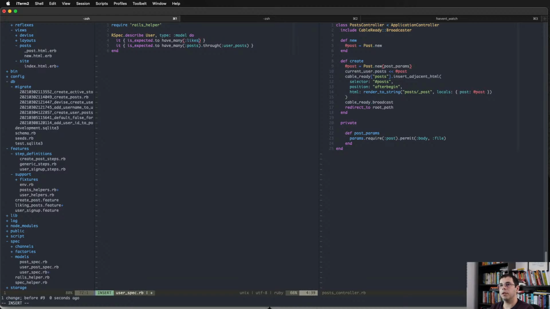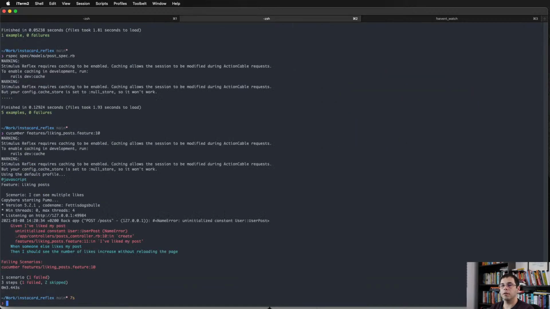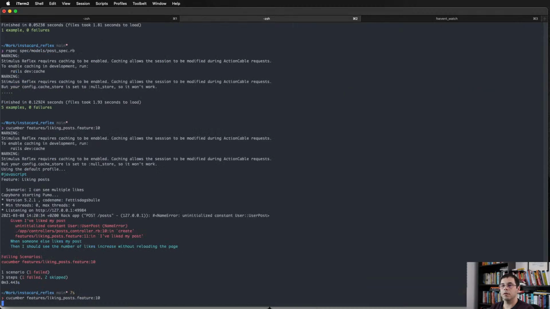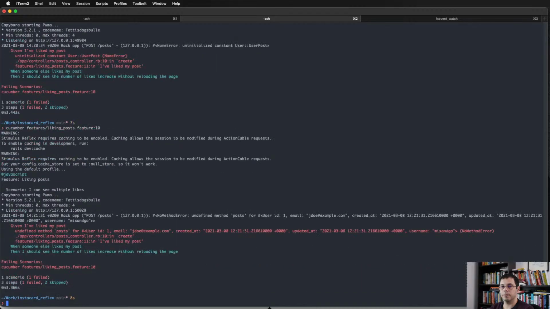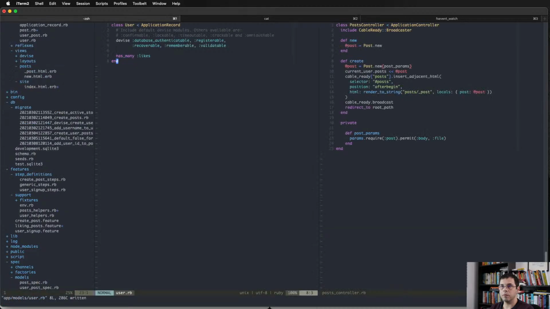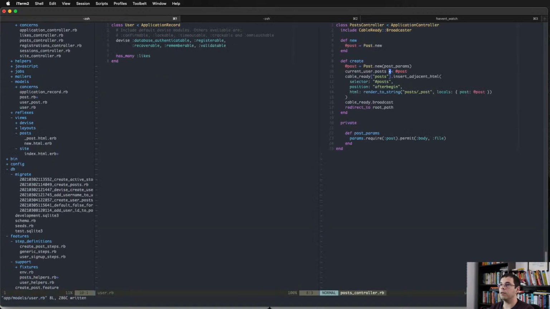So this should be likes, and we don't need that. And then here, okay. Undefined posts for user. Where do we have that? Here.